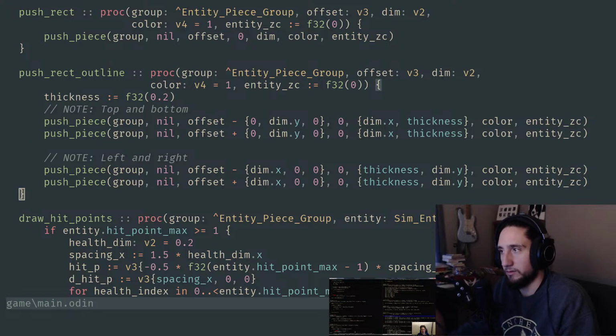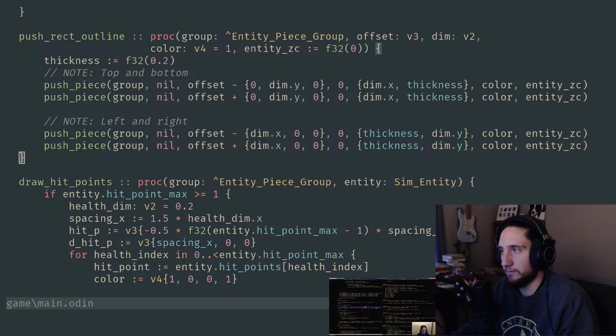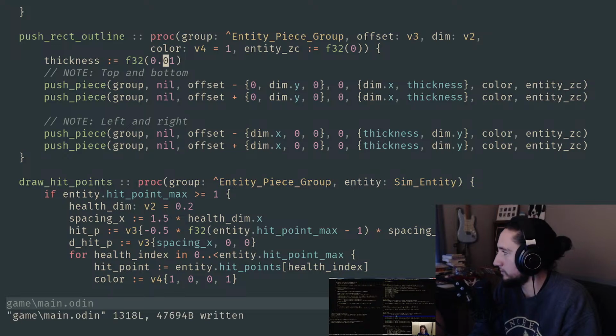I'm not sure what the dimension is, since this is all really ad hoc. We've never defined what the dimension even is when it draws the rectangle. Is that in pixels? It is not in pixels, it's in meters. So we want something very thin, not very many meters at all. Say a centimeter, or a decameter. I don't know exactly, but let's say a centimeter for now is how thick that's going to be.